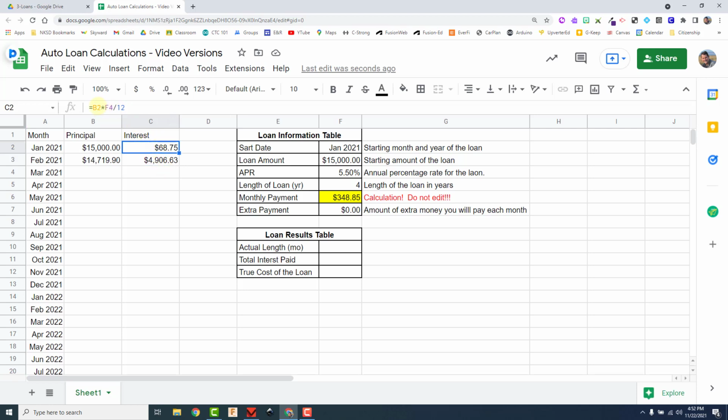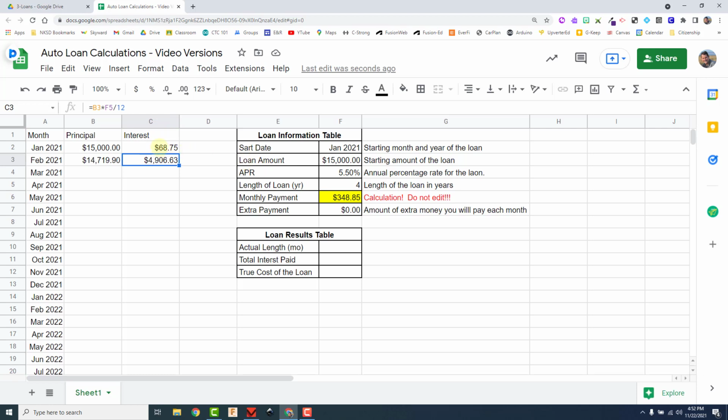Remember, what I wanted to do was take B2, the principal amount, times the percent divided by 12, the APR divided by 12. So let's look what this one does. So I look down here and it says B3. Okay, that's the principal. Oh, that's right. Times F5. Oh, but wait a second. F5 is actually this cell. Well, I don't want it to do that.